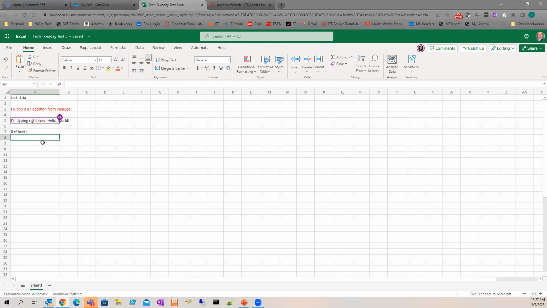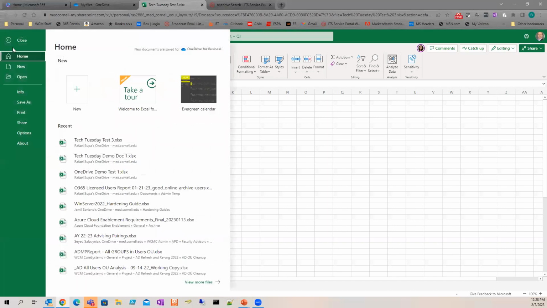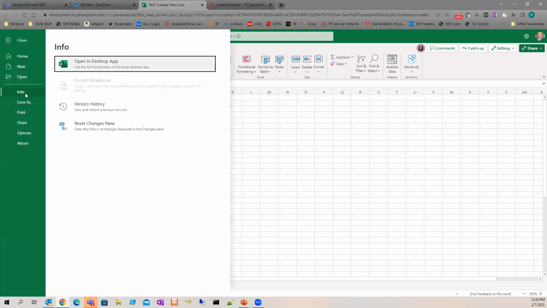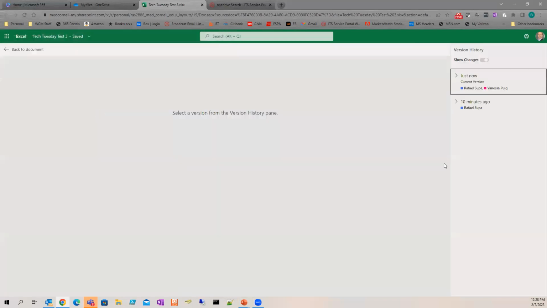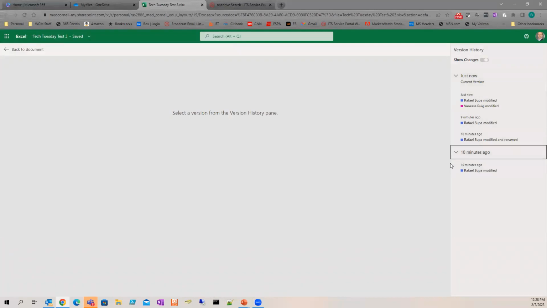I could definitely see how issues could happen if too many people edit at once. But if you do run into that issue, I believe you can go into the version history, right? If you go to File, Info, and Version History, you'll see all the changes that were tracked, and you can always revert to one of the older versions.